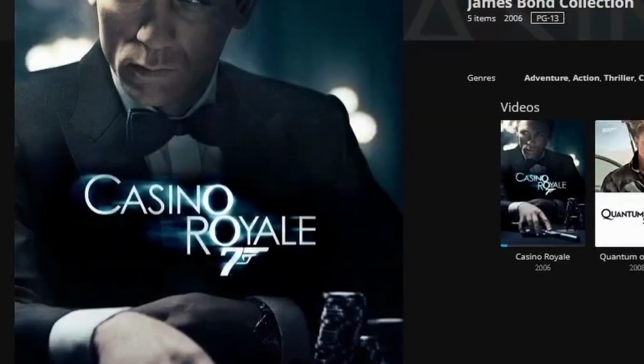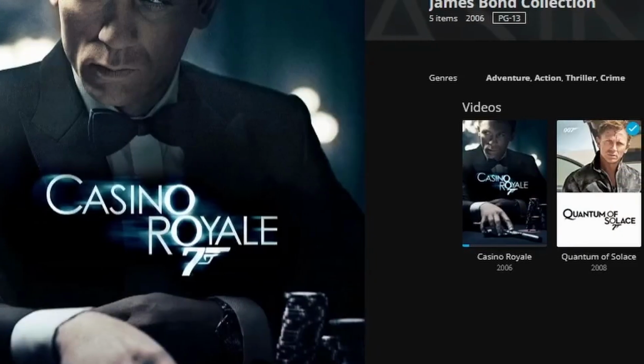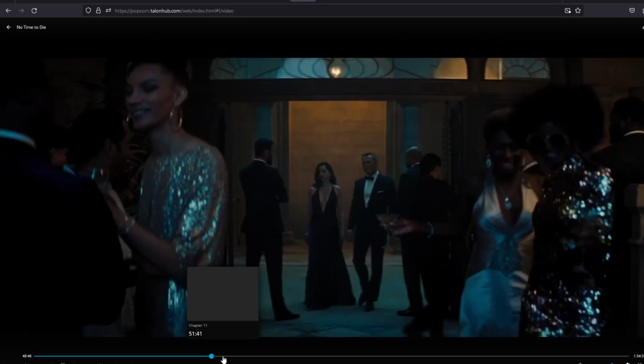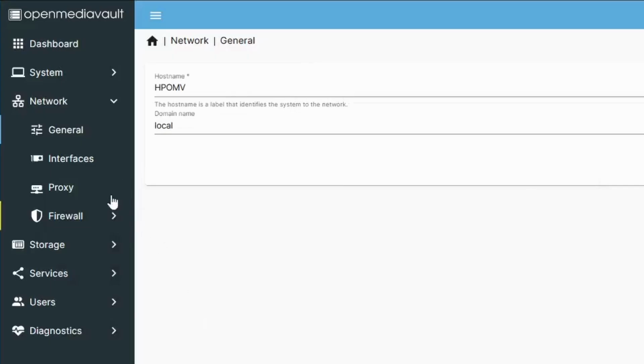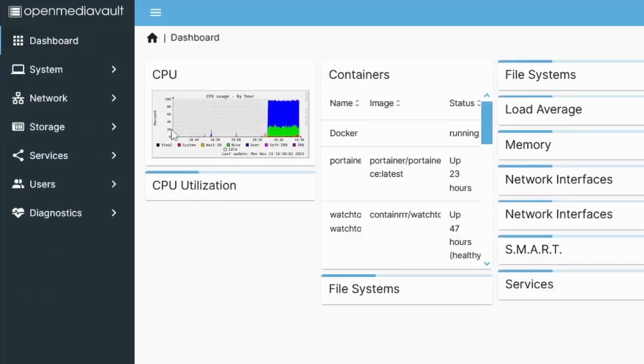So I installed Jellyfin back in December of 2022. And it has been great. I've had no complaints until a couple of weeks ago. It started performing sluggishly. And I was getting a lot of skips and freezes, and it was just annoying. I checked on my network, and everything seemed fine. So I thought I should update the software on my NAS.